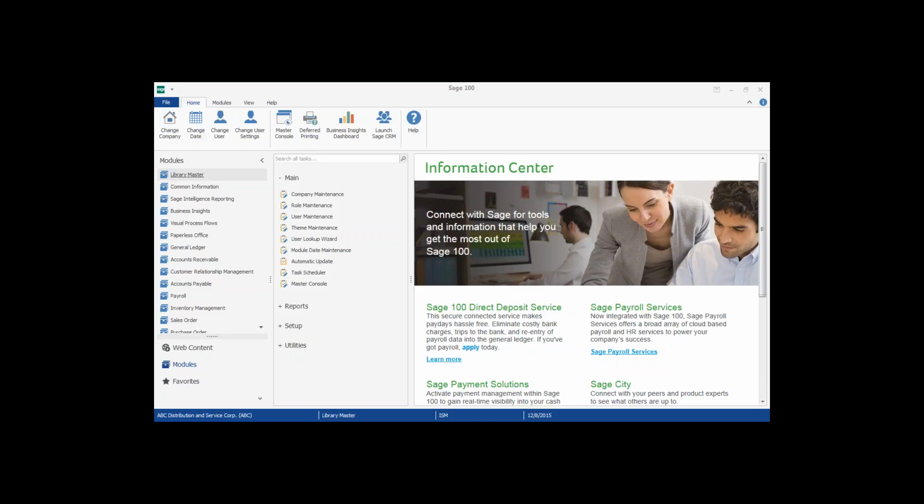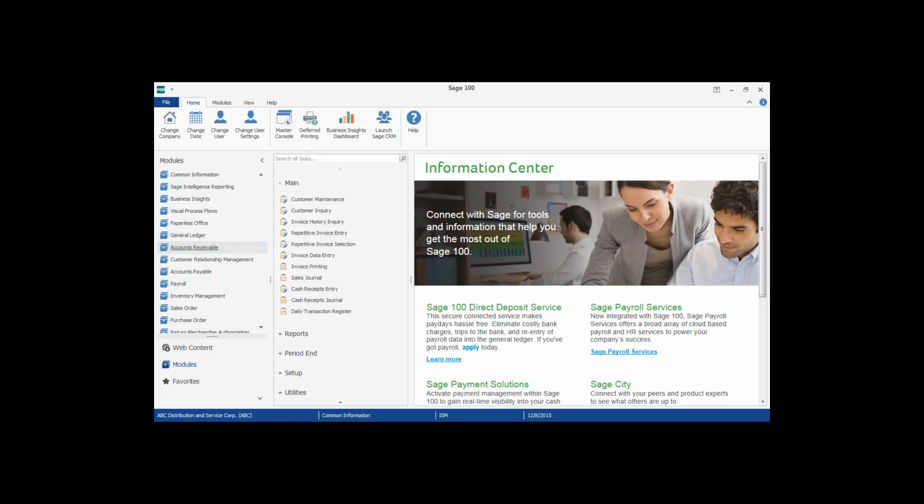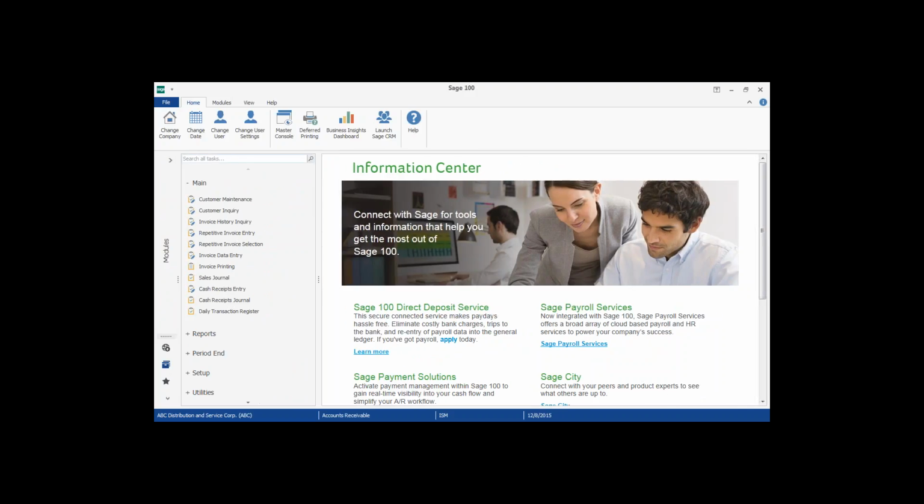If you're now looking at my screen, that is the new Sage 100 look that is now in the system. We're all obviously familiar with the old look, and I'll show you the old look and then I'll flip over and show you the new look, but this is really the new dashboard this year for Sage 100 2016 in the new release. It's more of a, I don't know if you want to say grid look or a more functional look. It depends on what your cup of tea is. This is pretty much what the new grid looks like.